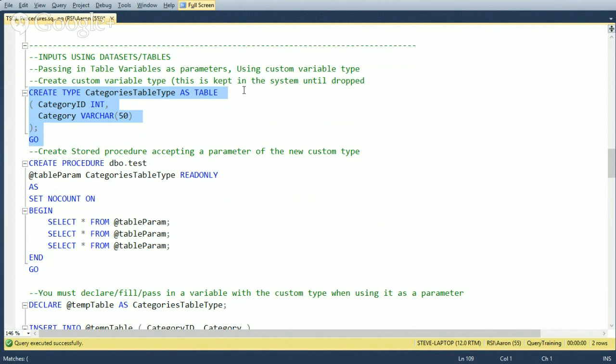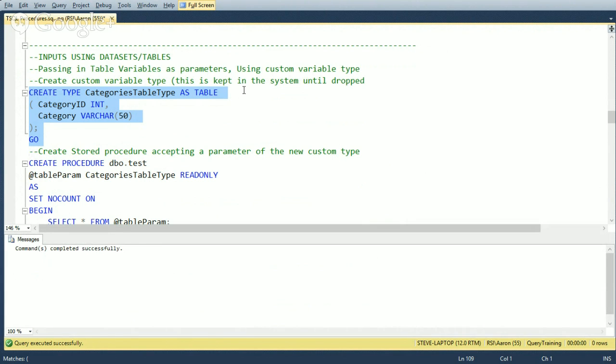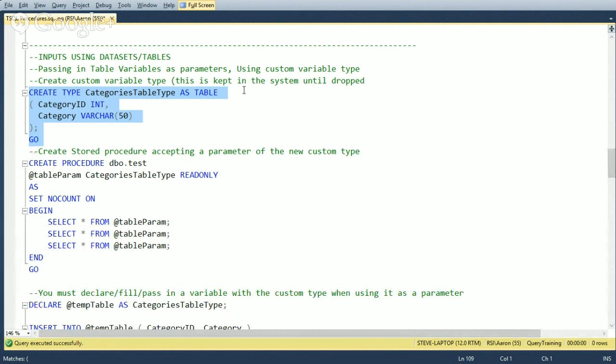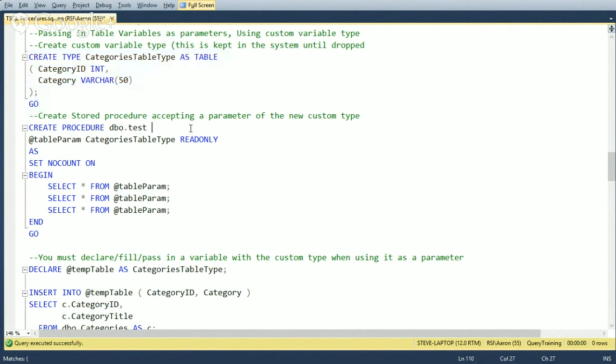And these stick around as objects in the database until they are dropped. So we will see them in source control. You could kind of use them as models, I guess, for objects. They don't hold data. They're just data types, so you could declare it, and then you'd have to fill it every single time, but at least you have a standard model of a standard structure. Sure. Yep. So we created it.